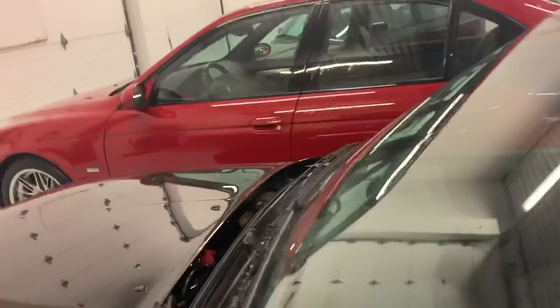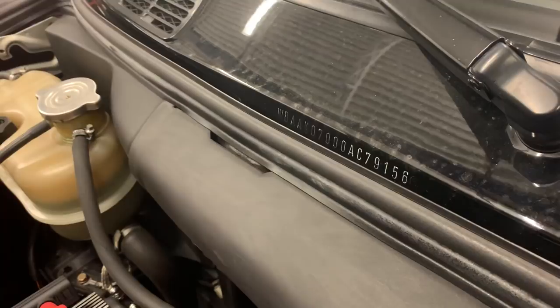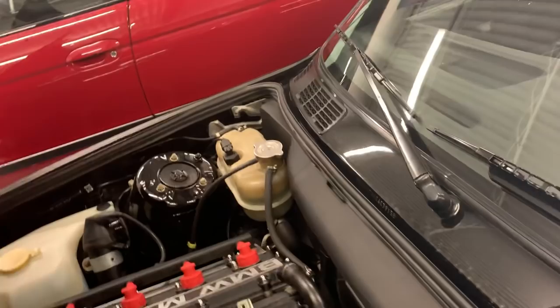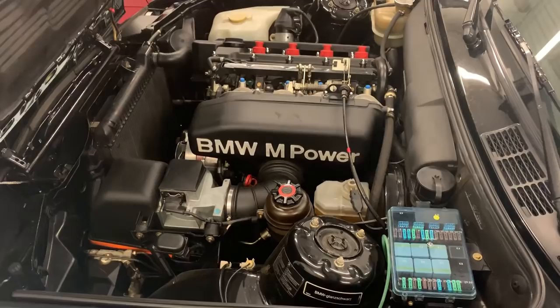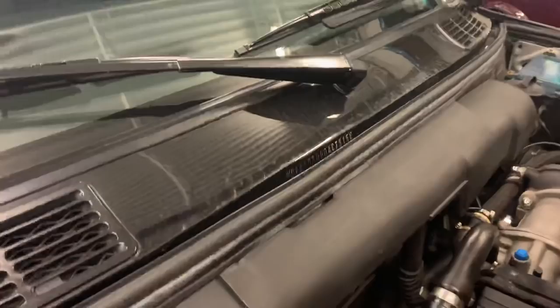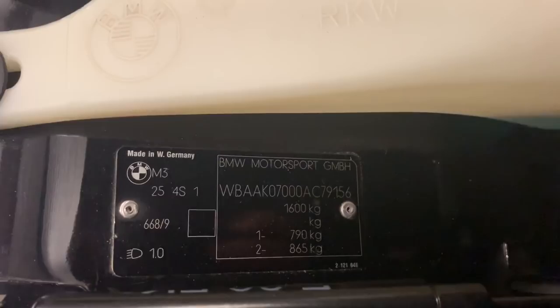Unlike the U.S. cars that have the VIN right there in the door jamb, the VIN numbers on the Euro cars are in one of two places — either stamped on the firewall, as this one is right there. You can identify the Sport Evos by VIN looking at the last three digits: 156, so this is the 156th car built. You'll also notice it's a WBA VIN number, not a WBS. The WBAs were the earliest of the Sport Evos. BMW did catch a few of them and actually marked through the VIN with an X and re-stamped it on the corrected ones. This one was not caught nor corrected, so it is still the original WBA — just an E30 M3 Sport Evo fun fact.